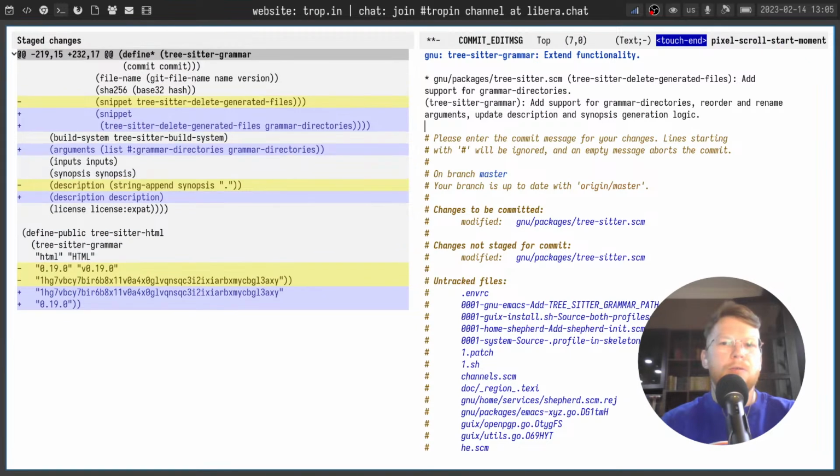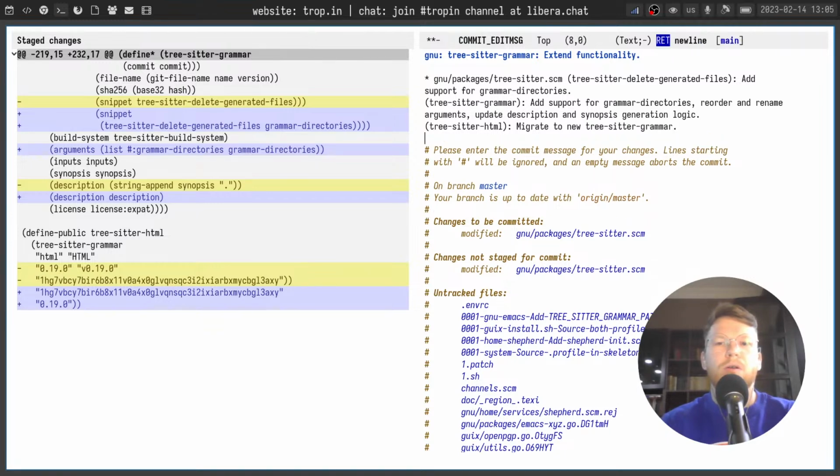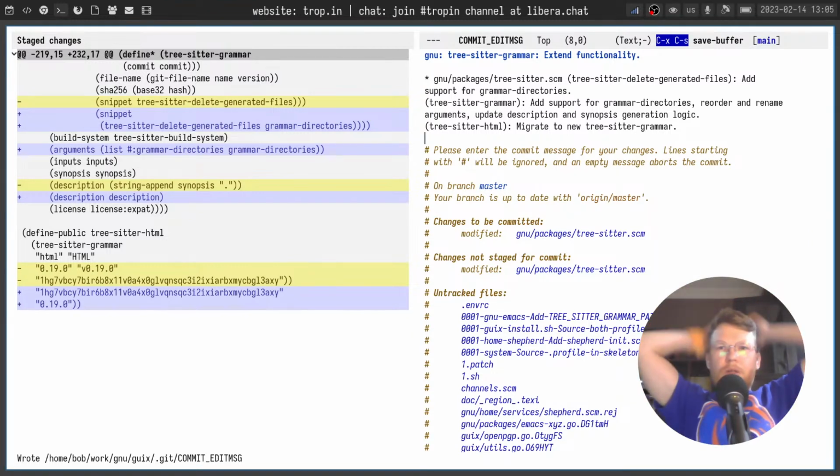That's it. And also tree-sitter HTML: migrate to new tree-sitter grammar, like this.